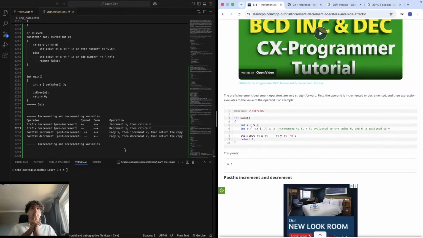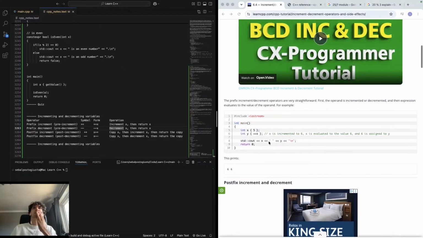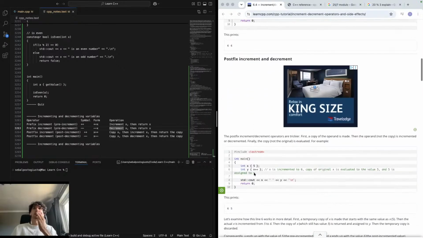So copy X, then, so the post is making a copy of X, then reducing it, then returning a copy. Whereas this, that makes sense. Post increment, decrement X.